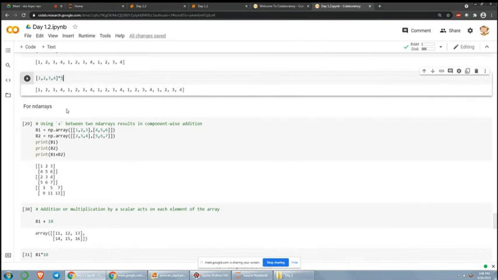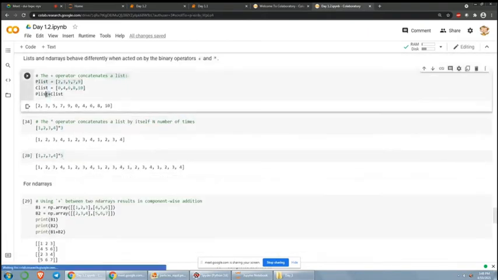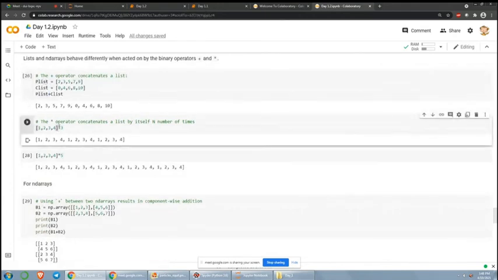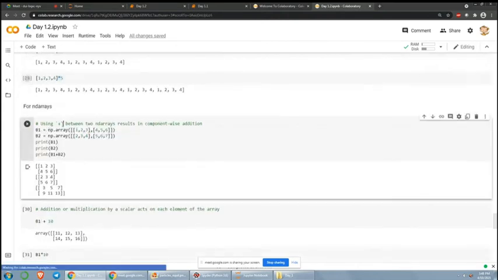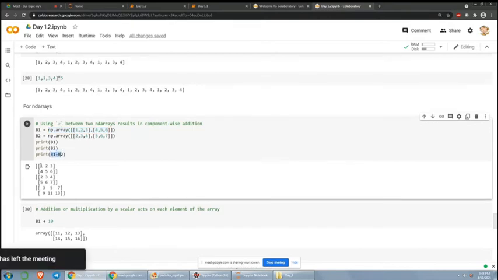So automatically, all of the operations are assumed to be mathematical in nature. Dito, man god, na-treat siya as strings because lists are also interpretable as strings. So for ND arrays, if we use plus, it's going to result in component-wise addition. For example, we have two numpy arrays, the matrix 1, 2, 3, 4, 5, 6, and another matrix 2, 3, 4, 5, 6, 7. So if we add them together, B1 plus B2, it's now going to give 1 plus 2, which is 3, and then 2 plus 3, which is 5.